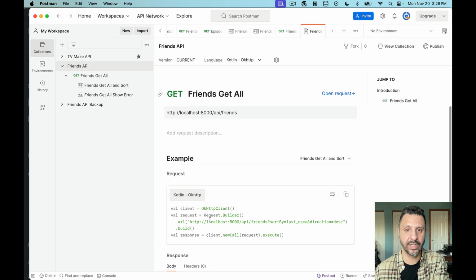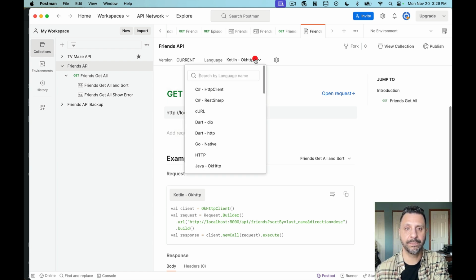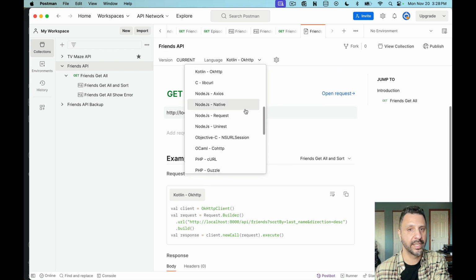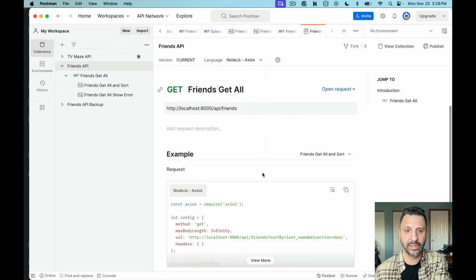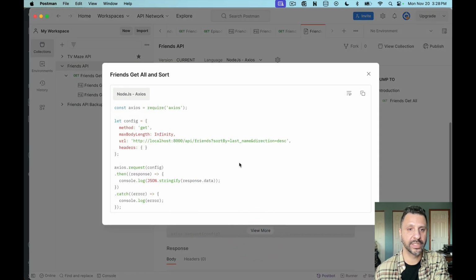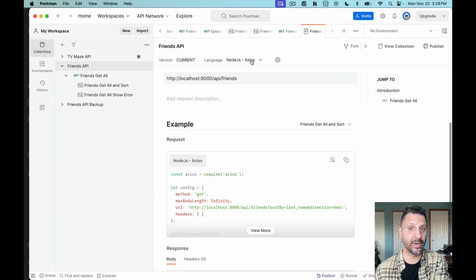So here's the Kotlin code to make a request to this Friends API. Was there any other interesting ones? Yeah, Node. There's an Axios library in Node for making these requests, so you can see the code that you would need to use this endpoint in Node to access it. That's cool. So really, really powerful.